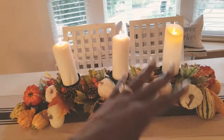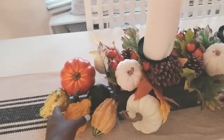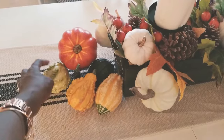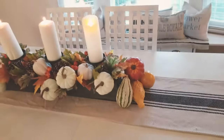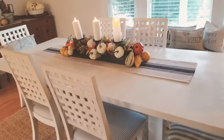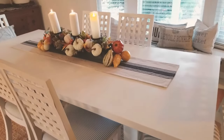On the side I bought these decorative pumpkins from Target — these are real pumpkins — and I put them on each side of the centerpiece. It's so pretty and so homey; it makes me feel at home every time I walk in the door. That is how I decorate the center table — very simple.